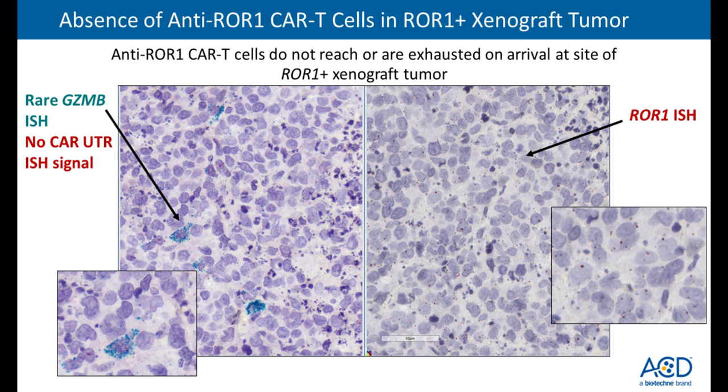Similar to lung, they also observed hepatic toxicity, but when they actually looked at the expression of ROR1 antigen and CAR T cells in the xenograft tumor, they found that for some reason these CAR T cells were now not present at that higher degree in the xenograft and were not engaging either, potentially because they were exhausted. So ultimately, they deduced that the anti-BCMA CAR T therapy was successful, was effective, and did not show any non-specific effects, whereas the anti-ROR1 CAR T therapy showed some on-target off-tumor effects and was therefore potentially toxic.